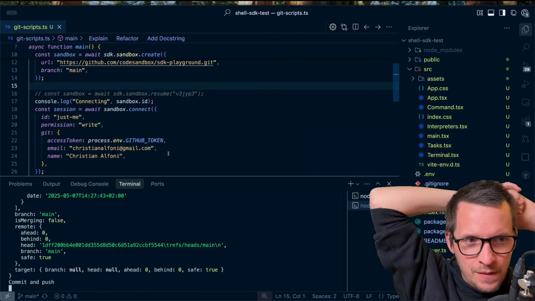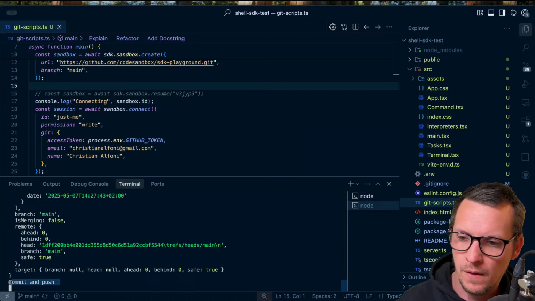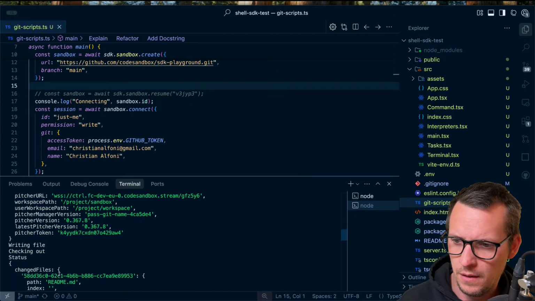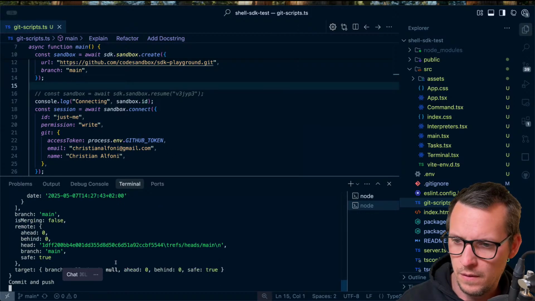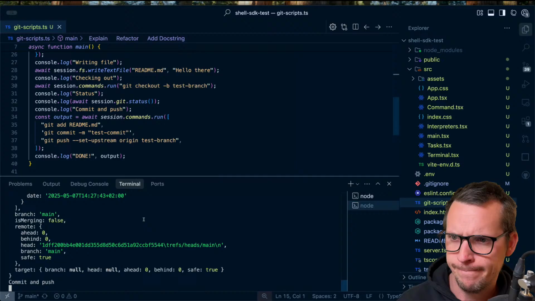It didn't work. Did we have the ID here? Yeah. Commit and push. That sucks. Let's see.